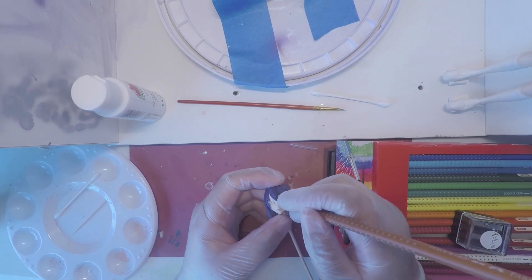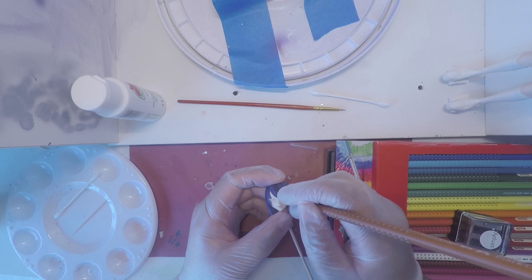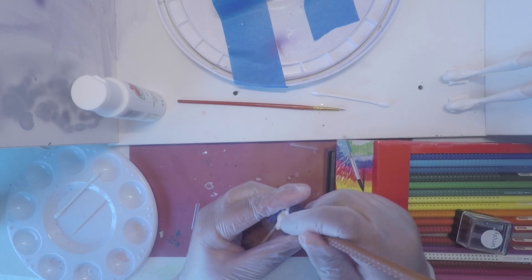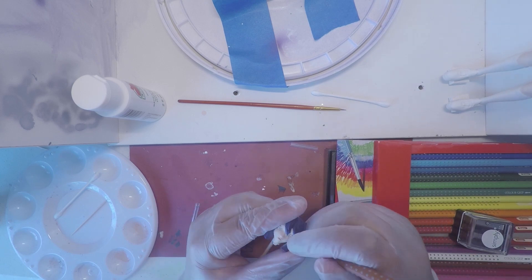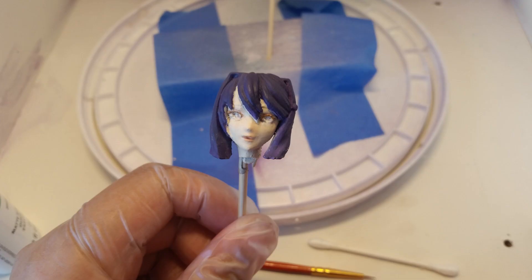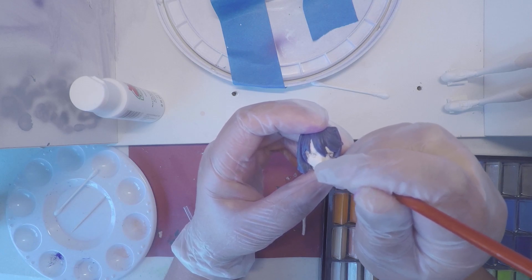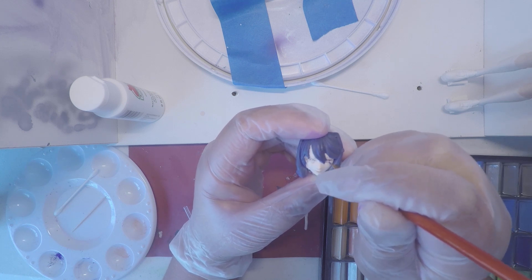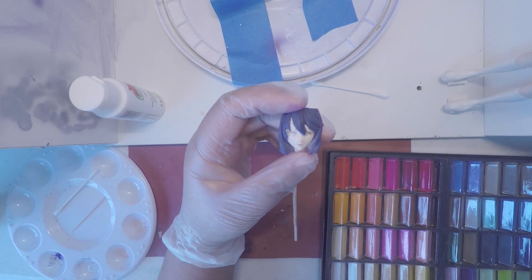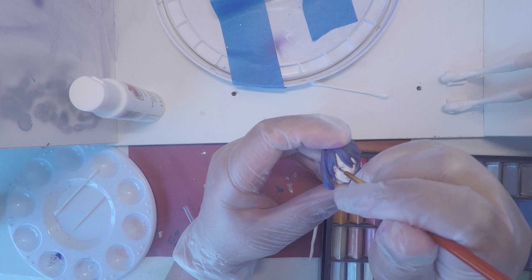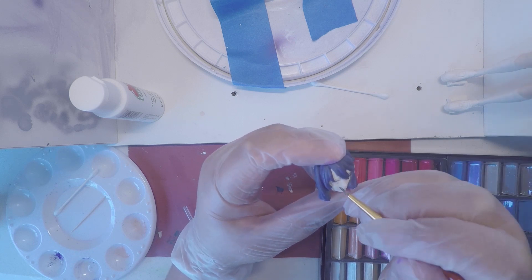To add some detail, I used watercolor pencils in dark brown shades to add definition to Yuri's eyes. To paint her pupils, I first used some dark purple pastel powder. I then went in with a purple watercolor pencil to darken the color. I also added her eyebrows at this point.